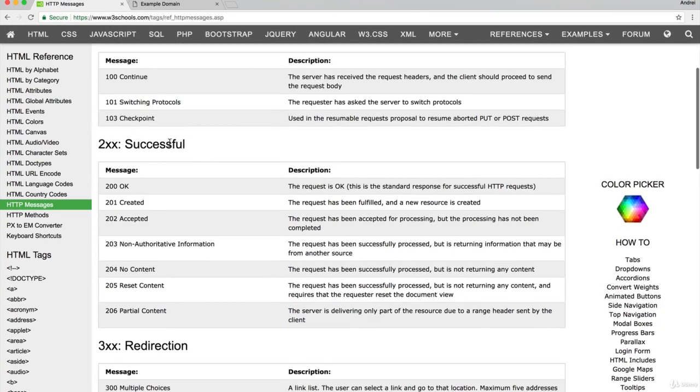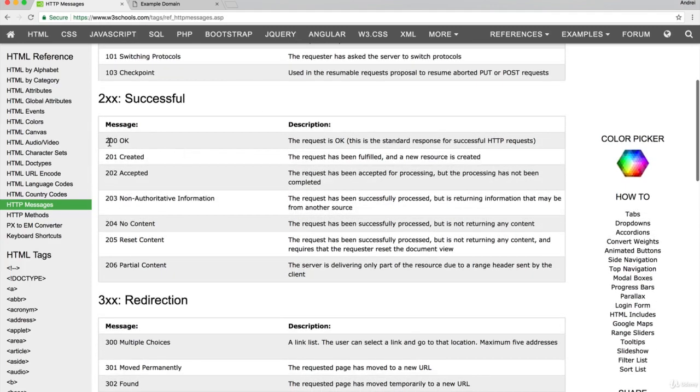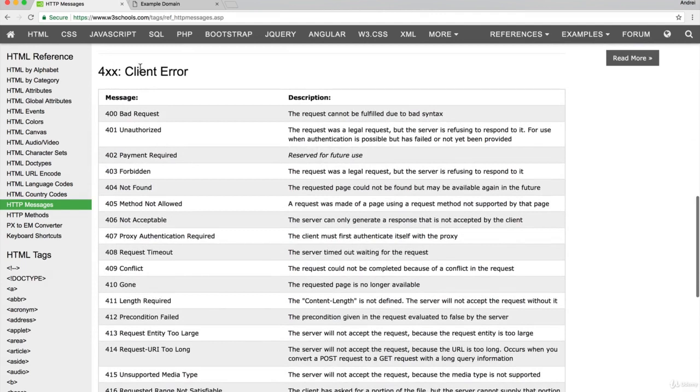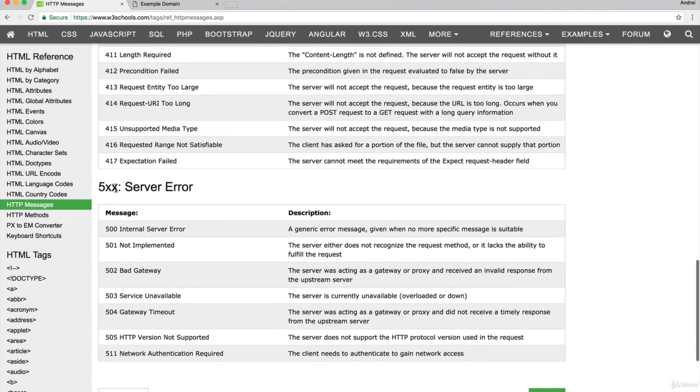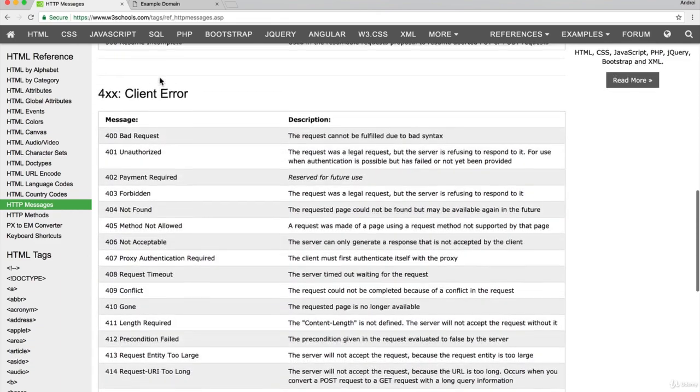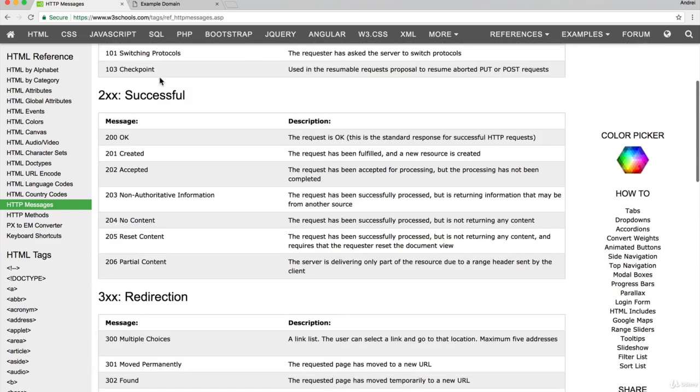A 200 message means successful. You probably have seen 200 OK before. You might have seen 404 messages, which means not found. If you enter a URL that doesn't exist, you'll get a 404. And maybe sometimes you'll get a 500 error message that is, well, there's something wrong with the server. So this is just a number code that comes with every response that tells you the response of the server. So that's the first one.